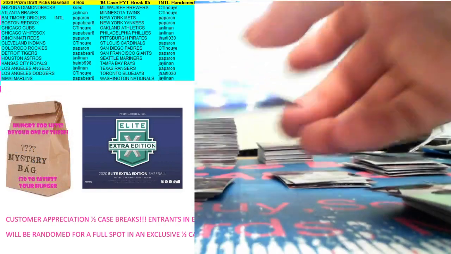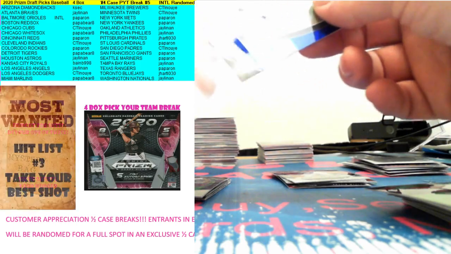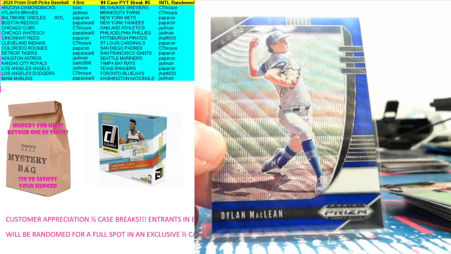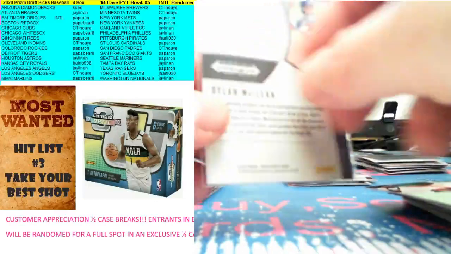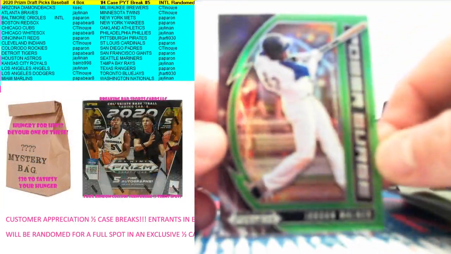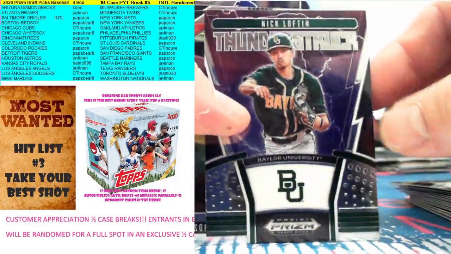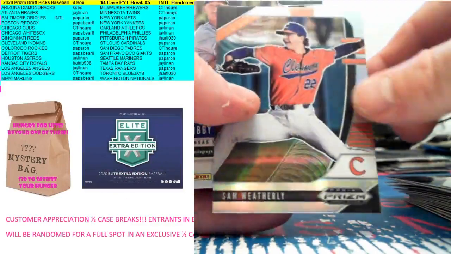Zach Veen was it's Rockies, thanks. Papa Ron, Dylan McClain with a nice blue wave prism. Got a power surge of Jordan Walker. LJ Jones the fourth. Thunderstruck Nick Lofton. Emerson Hancock. Connor Phillips. Sam Weatherly.